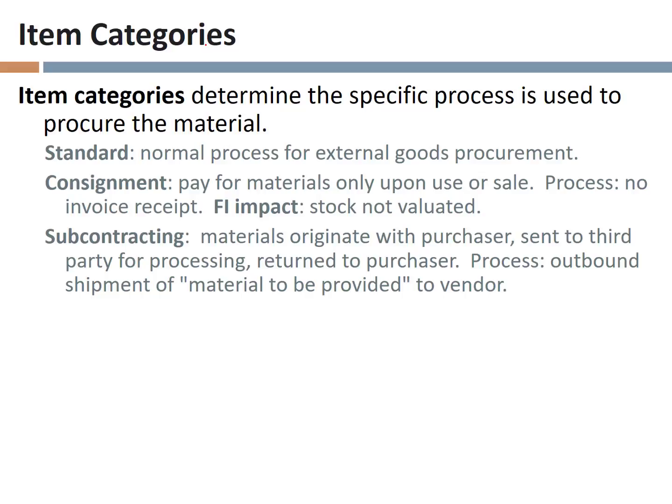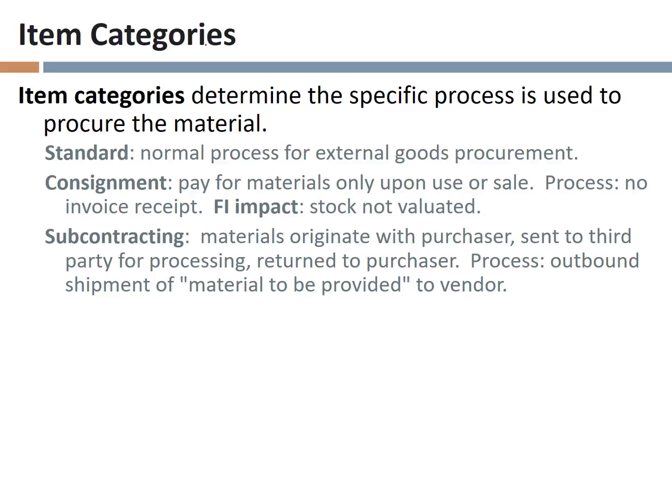Subcontracting is when I buy stuff that I already own, which seems kind of weird, but the specifics of this is I have a material, and I'm going to send this material that I already own to a third party for them to presumably do something to it, and then they will send it back to me.